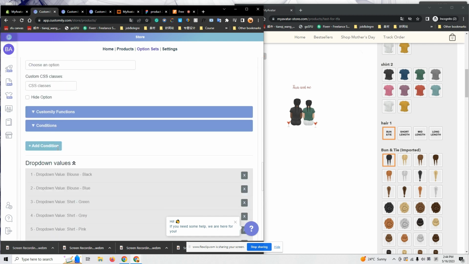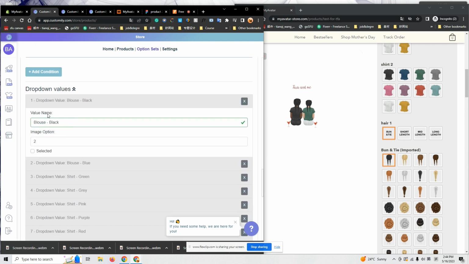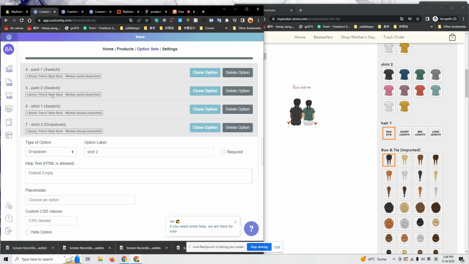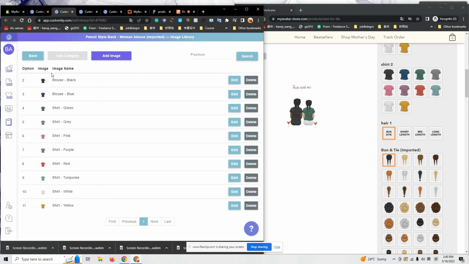If you were doing drop down, you will name it drop down value. And then it has value name and the image option. What is this image option? This is also important. This is the library option. So you could click this to go to the corresponding library.